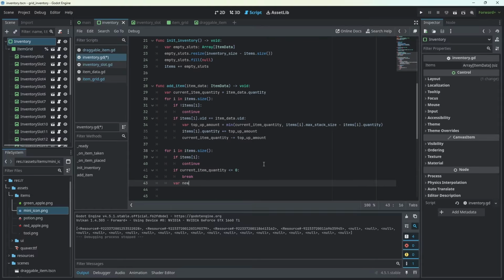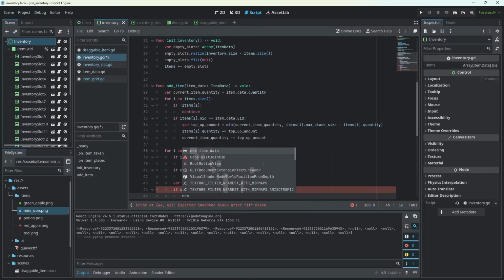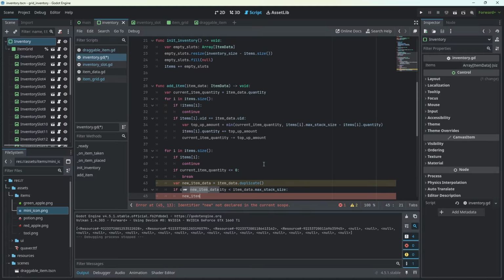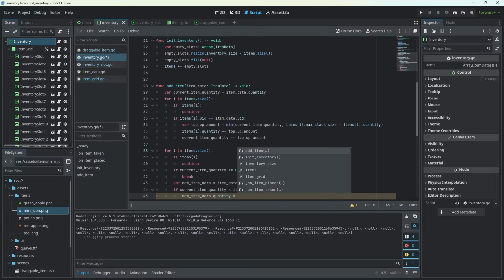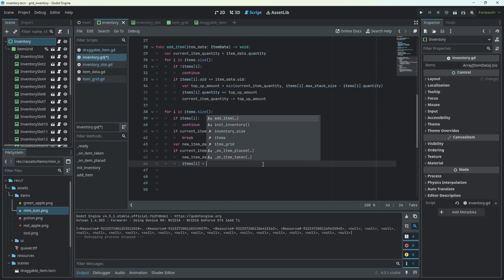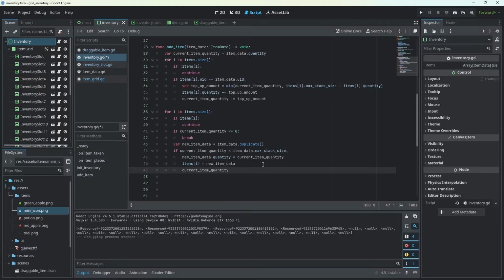Otherwise, we're going to create a new item data duplicate, and if our current item quantity is less than item data max stack size, we're going to say new item data quantity is equal to current item quantity. Then our items at index I is going to be our new item data, and then our current item quantity is going to be 0, and then we're going to break.